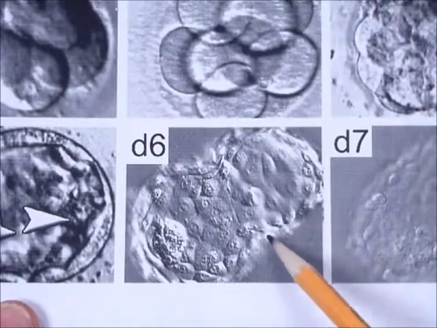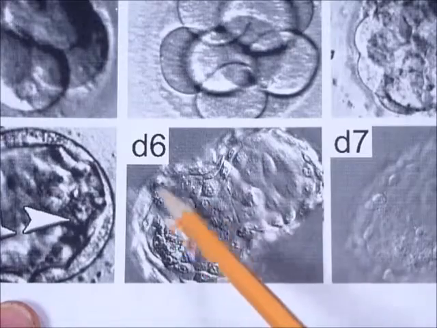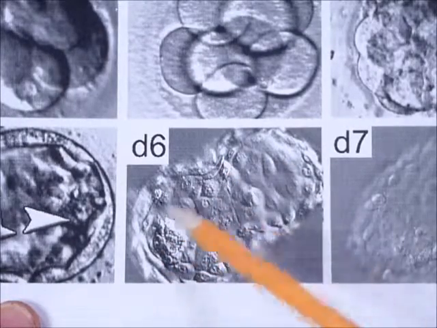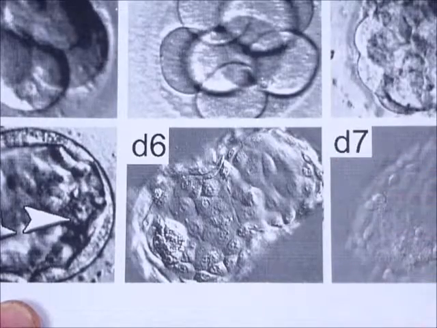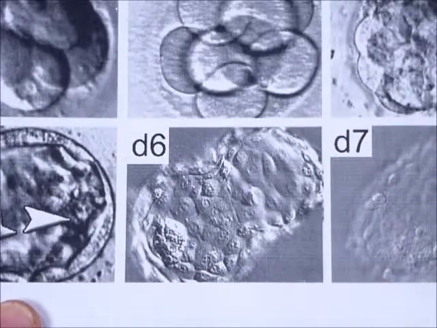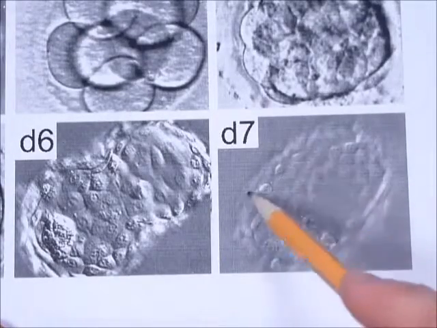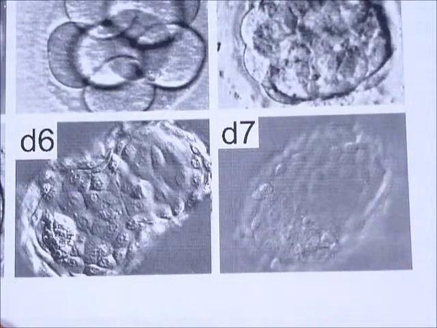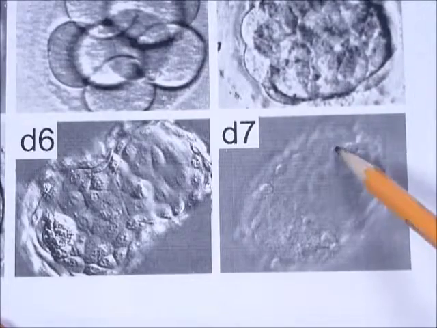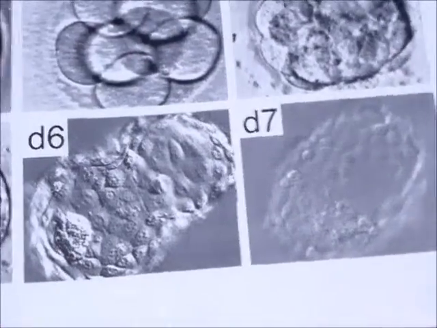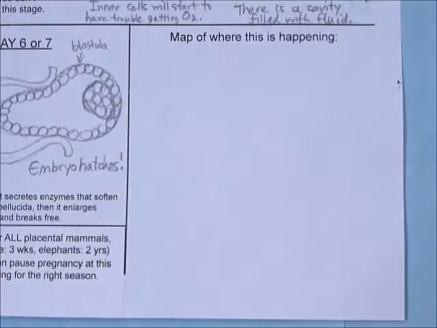This looks to me like the hatching picture, doesn't it? Kind of where it's popping out, and maybe this here is the zona pellucida, and this is the end that's coming out. It doesn't say that, but it's what it looks like to me. And then this would be the blastocyst out of the zona pellucida, and you can see the individual cells here, and that would be the inner cell mass right there. And I have a much better picture of this right here.